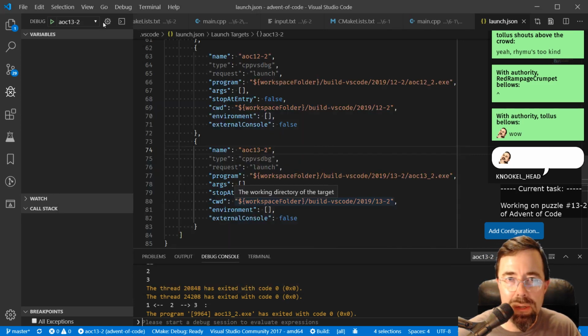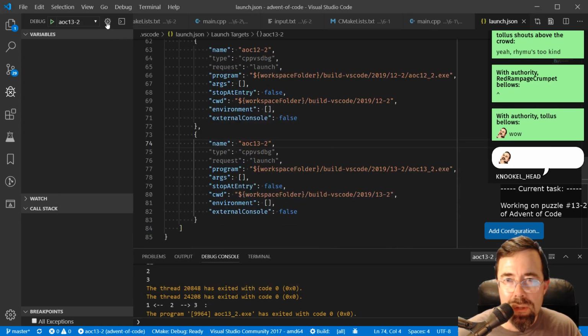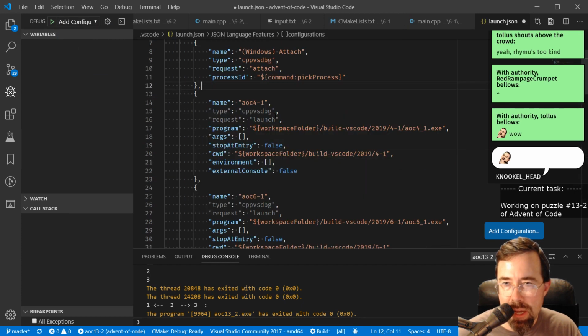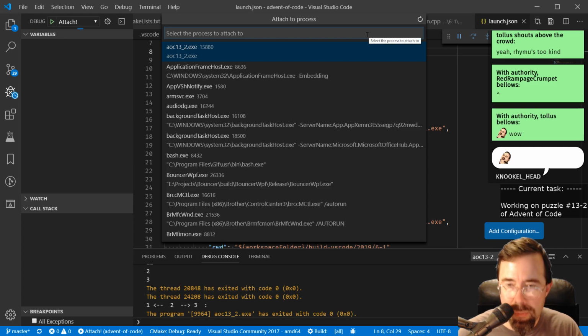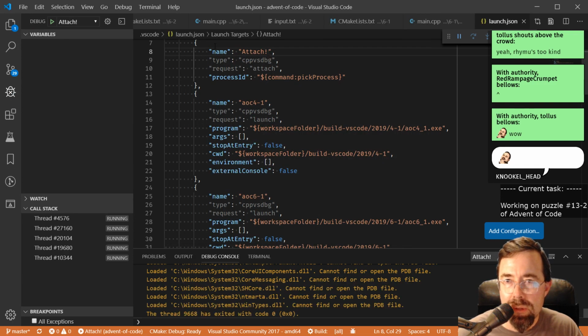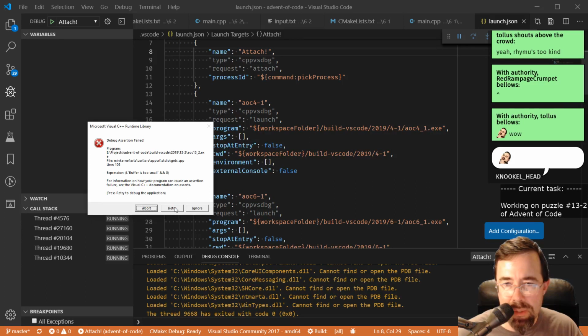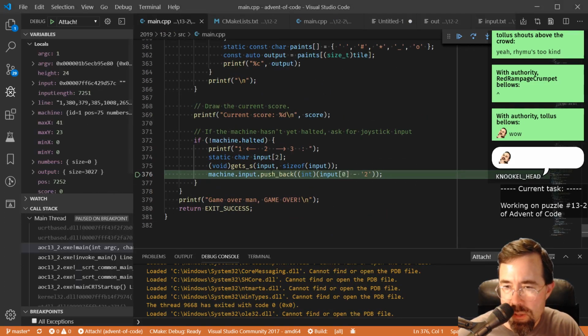That's what I'm going to do. I'm going to do add configuration attach. And I need to call it something. Attach to this one. And then I go to this window and hit retry. There we are.